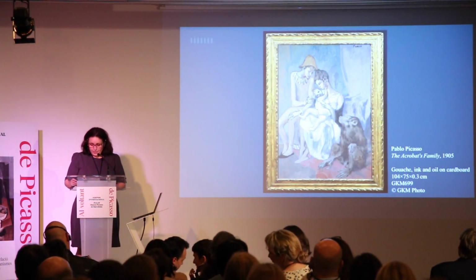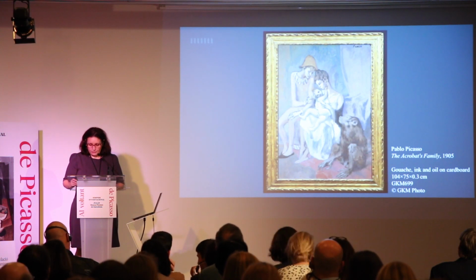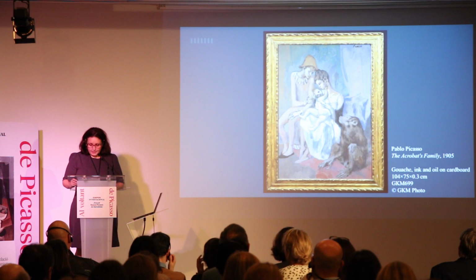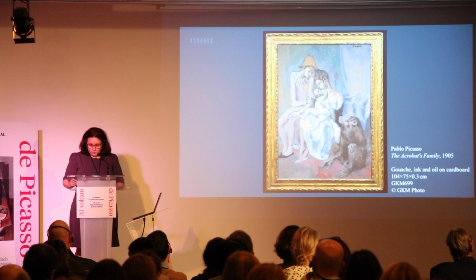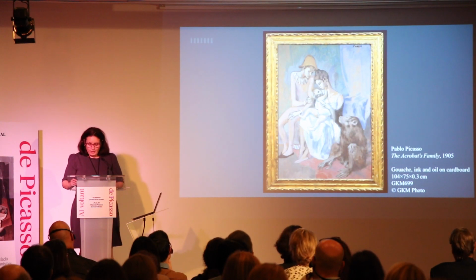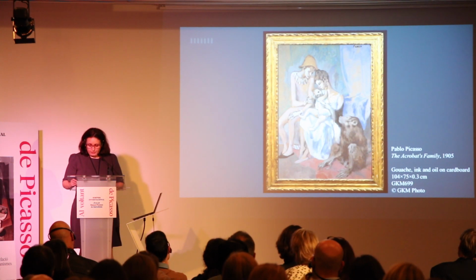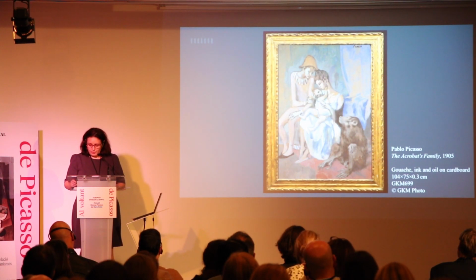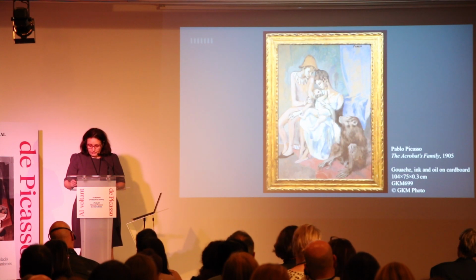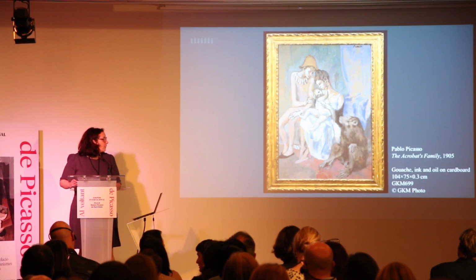To introduce Picasso's Acrobat Family, I will quote two of our former curators, Alfred Westholm and Nils Rindel, from the catalog The Gothenburg Art Gallery from 1952. "The principal colors, contrasting with the blue basic tone of the Acrobat Family, are rose, dark red, amber, and white. Moreover, there is in the dull color scheme an abundance of dark ochre derived from the undergrounded cardboard, on which the painting was executed with gouache."